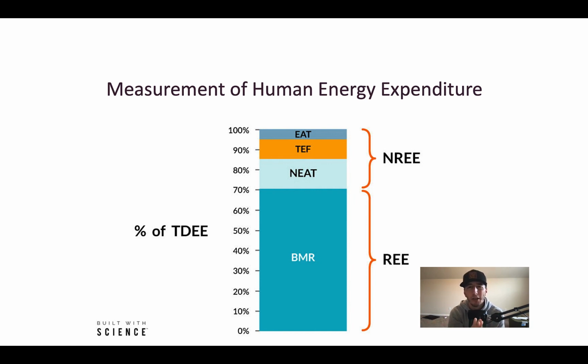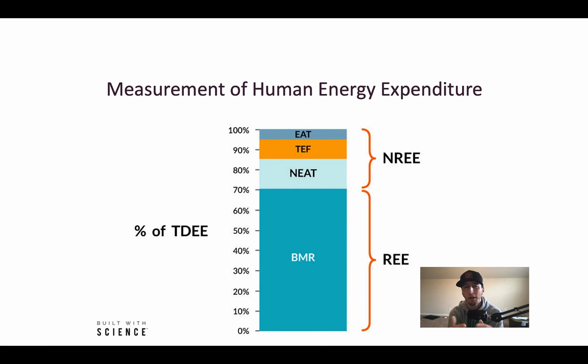This is how much energy we burn from exercise. For the vast majority of us, we spend very little time, if any, doing exercise throughout the day. So it would make sense that this is only a very small percentage of our total daily energy expenditure. If you're one of those crazy folks that goes out and actually enjoys running, like who are you? I'd rather lift weights. Then you might increase this more away from that, like 5 to 7%.